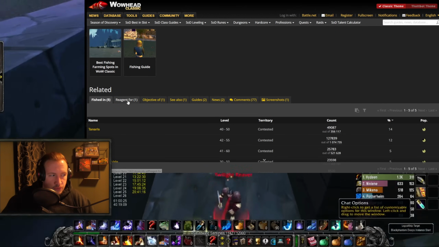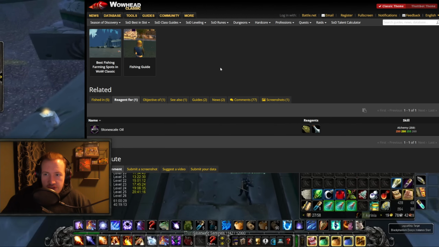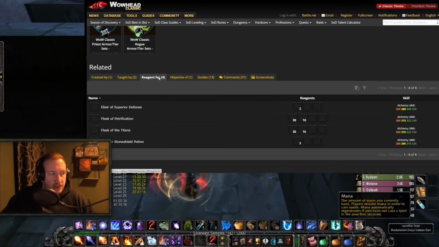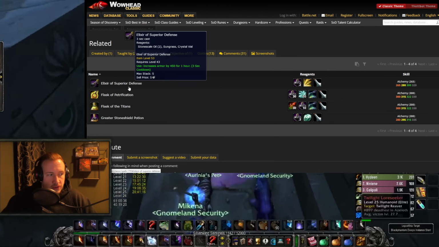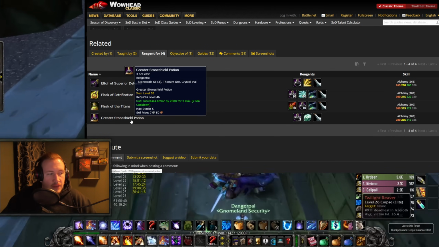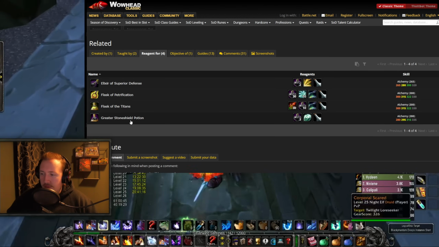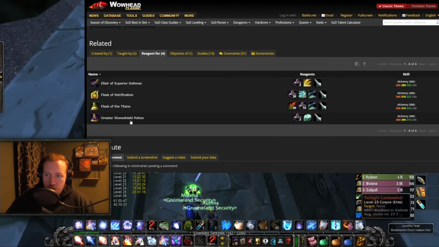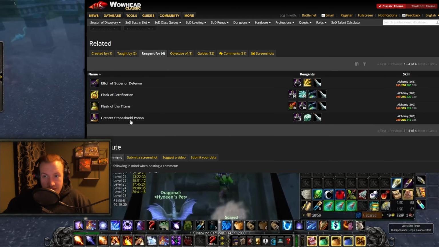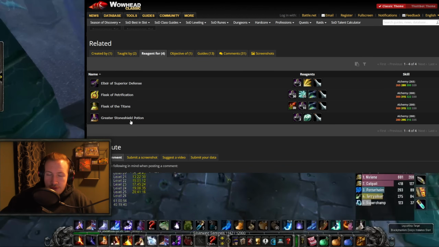Scrolling down here, you can see it's a reagent for Stone Scale Oil, which is going to be further used in several crafts. As you can see right here, by scrolling down on Stone Scale Oil, we can see it's a reagent for Elixir of Superior Defense, Flask of Petri, Flask of the Titans, and Greater Stone Shield Potion. That being said, all of those require a bunch of skill, so if the theory here is correct, where 225 is going to be the cap in phase 2, then we can't make any of these in phase 2, but we can make all of them in phase 3, and they're going to be so useful for pretty much absolutely everyone.